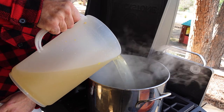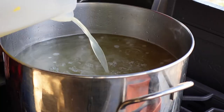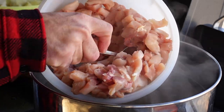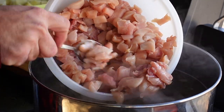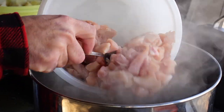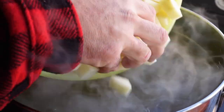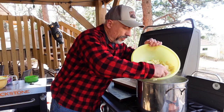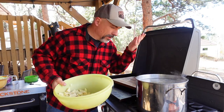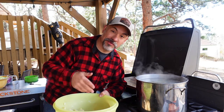This happens to be right around four quarts of broth. I've got a little under four pounds — probably about three and three-quarters pounds — of diced chicken breast and chicken thighs going into the broth, followed by chopped potatoes, about three pounds to start. I can already tell the broth level is super high, so as this simmers down we can add more ingredients.